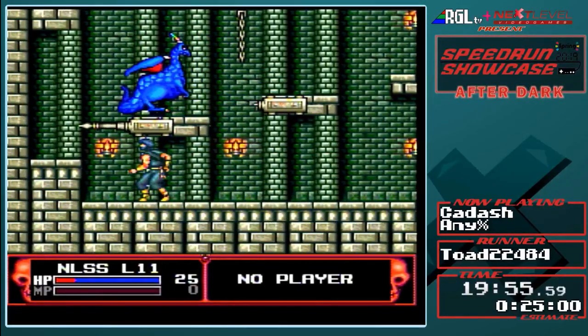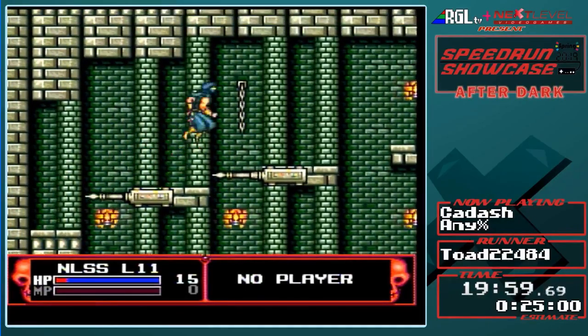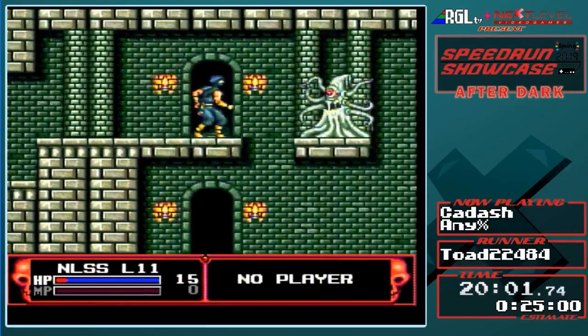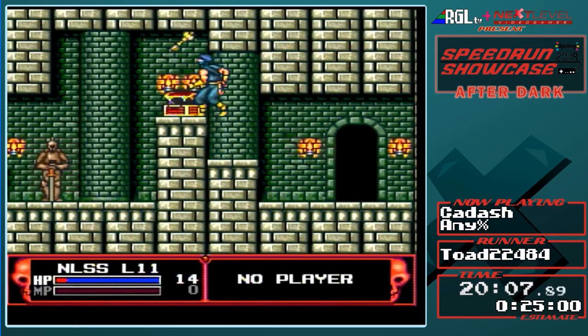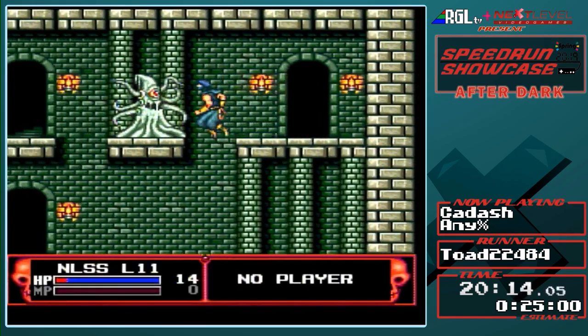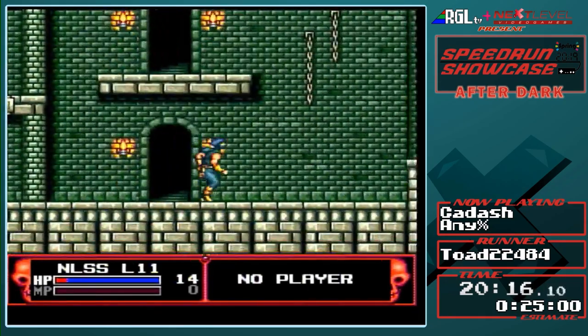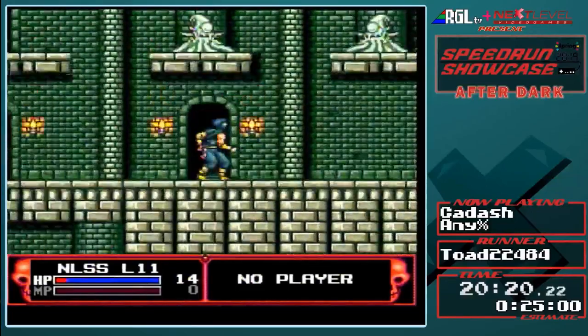I hate how the iframes work in this thing. Oh, jeez. Whee! And we go up here. There we go. Alright, we make this journey. The last weapon shop is here, but we don't want anything from it. The last ninja weapon sucks on the last boss. Alright. So we got the gold key is what we needed there.